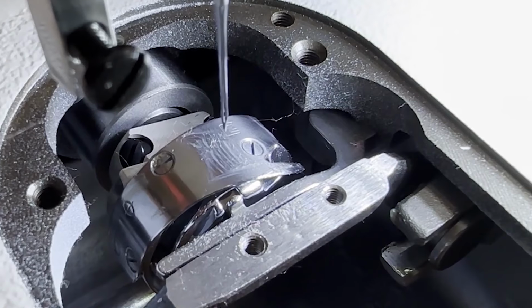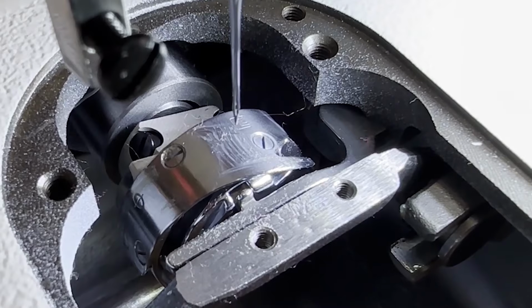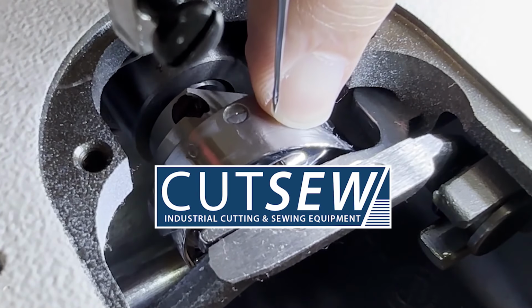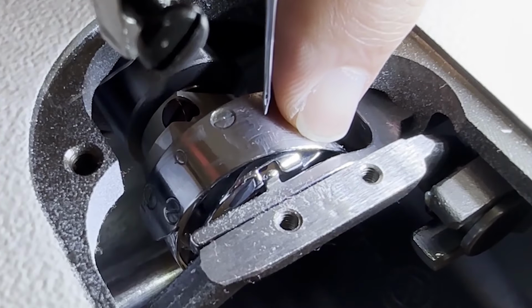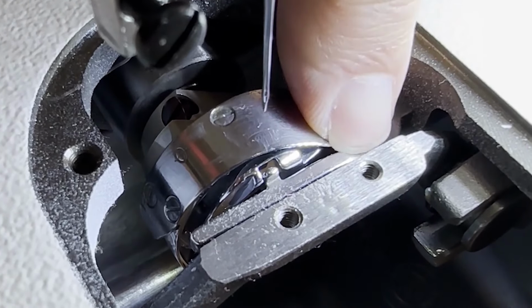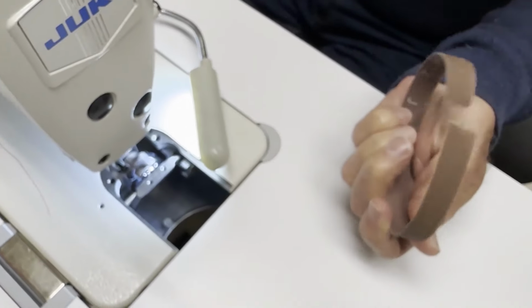But that's not the only place it hit. There's a really shiny edge where that fingernail is right there. And you see how it's kind of a tooth? So he created a tooth by accident. So that could also cut thread.